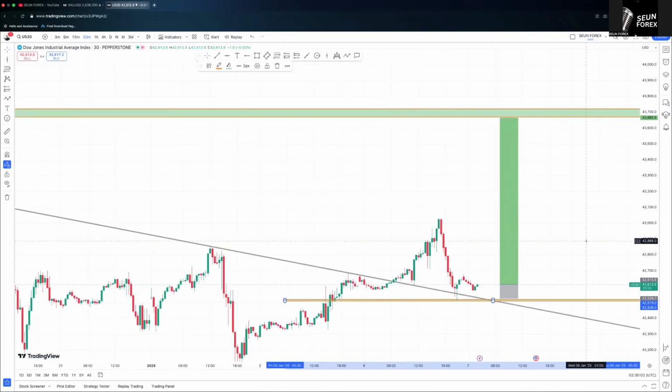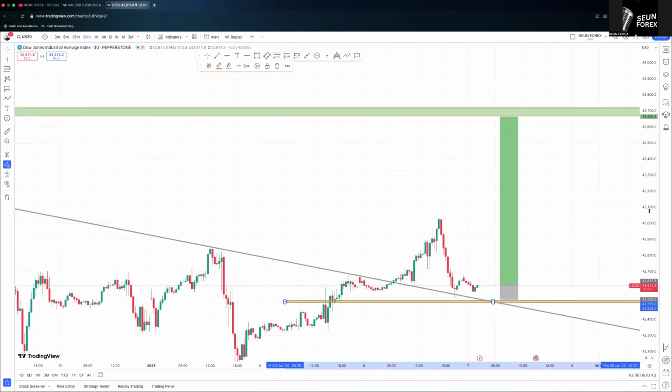As long as this market holds, the probability is high that US30 is about to load 1,000 pips. And when it finishes, if it works according to plan, I'm going to come back. Because as a trader, our duty is not to be a market maker. Our duty as a trader is to react to the market movement.